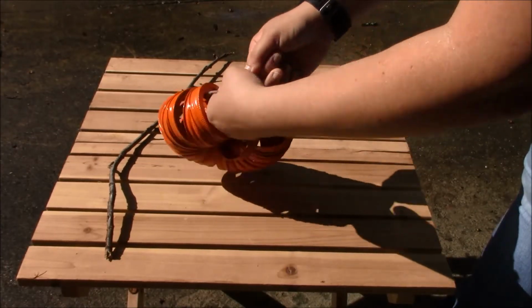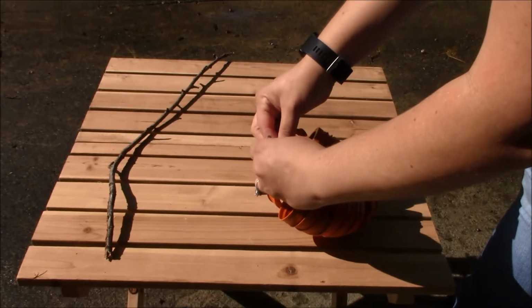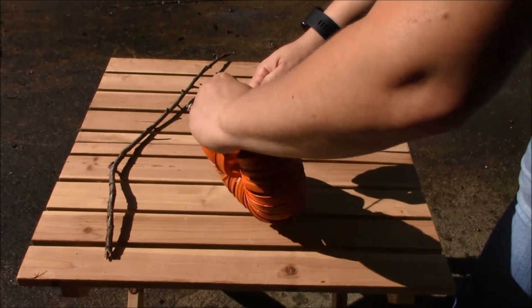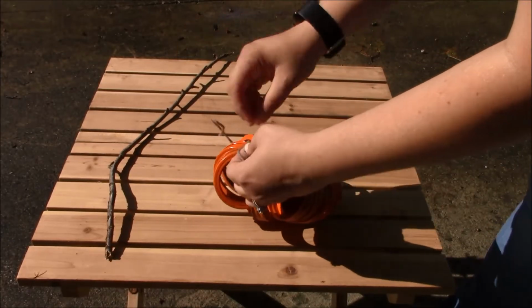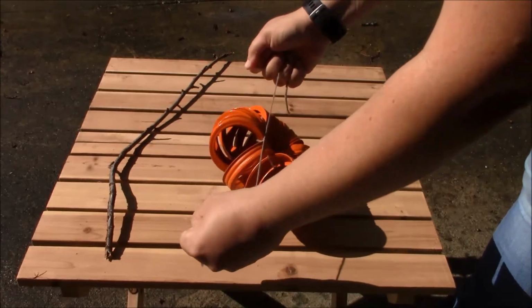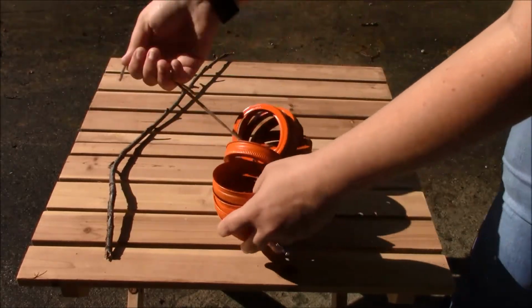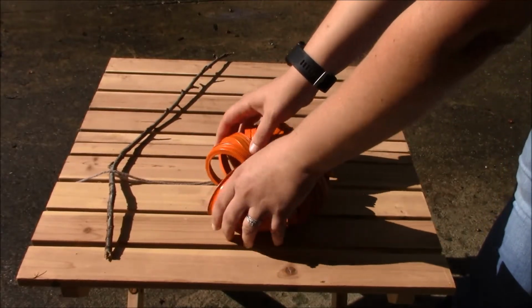You're going to tie it nice and tight. And it's okay that they're not lined up right now. You're going to move them around. Oops. See what I mean? If your hand slips, sometimes it's nice to have a partner to help you with this. But we're just going to double knot this. And I always double knot just so I can make sure that it holds. And you can leave this hanging out for now, because it won't matter right now.